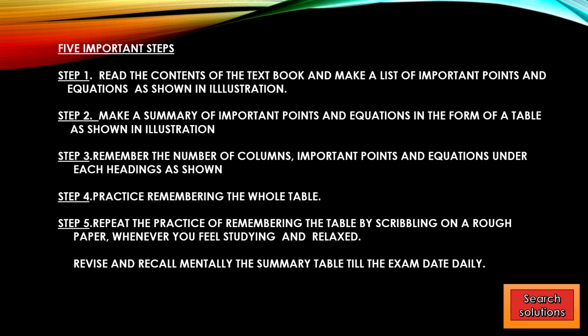Step number 2, make a summary of important points and equations in the form of a table. Step number 3, remember the number of columns, important points, and equations under each heading. Fourth step is remember the whole table by practice. Fifth step is repeat the process of remembering by scribbling on a piece of paper.